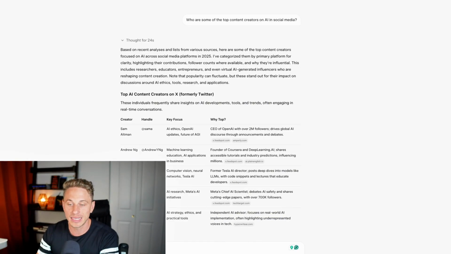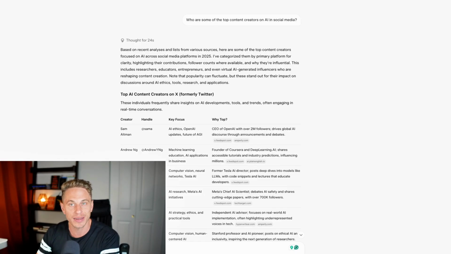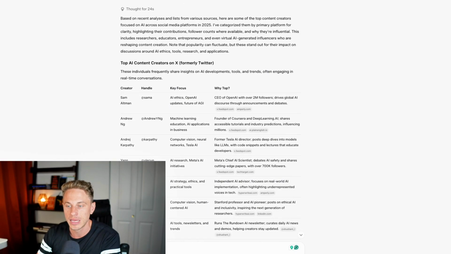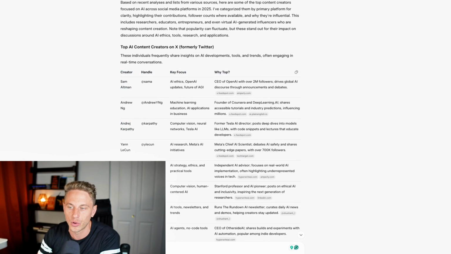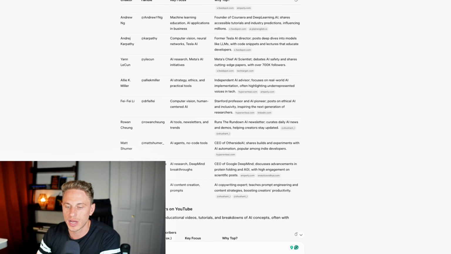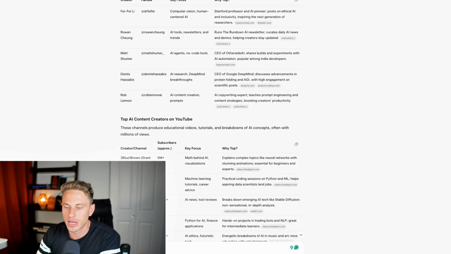So this output is actually not great. It's going to be really interesting to see what another tool that we're going to review in a second says. Well, it's not bad. Andre Kaparthi, he was the head of Tesla AI, and he's like one of the GOATs in terms of AI stuff. So actually it is pretty good. Sam Altman, to me, I don't really know why. I guess a better question I should have asked was for video content. But anyways, you get the idea.